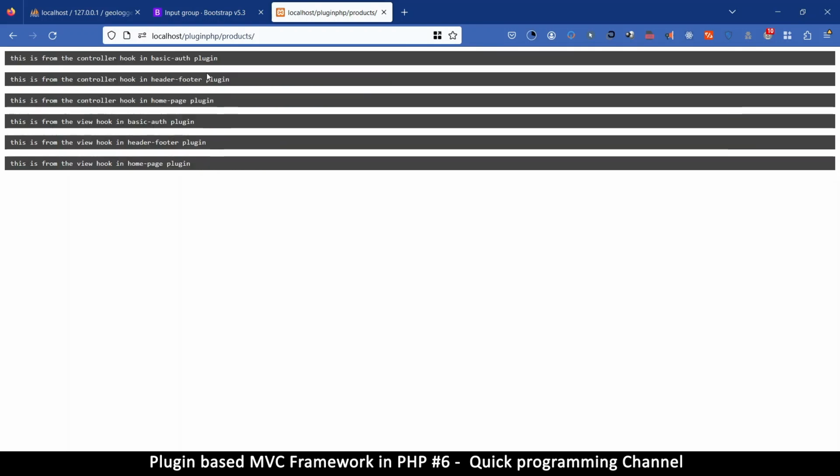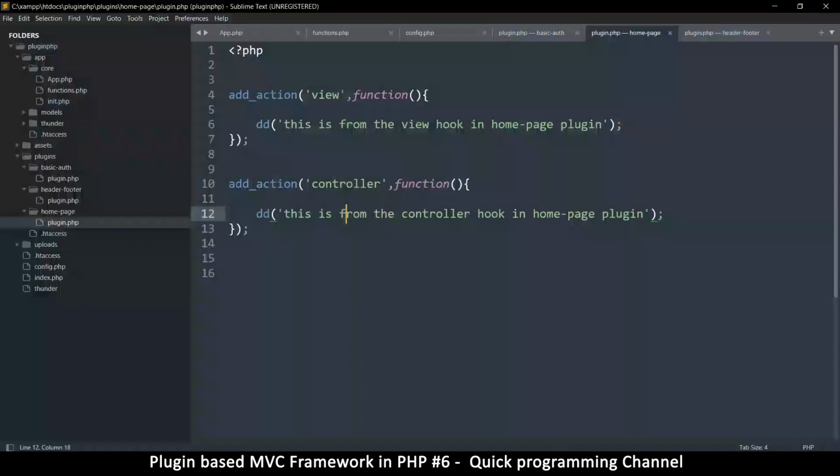So what we're going to do is, because we have our header footer plugin, let's make sure that we can actually show a header and a footer there. And then we have the homepage, and let's see what problems we get into while we try to limit this to the homepage, and that way we can solve those problems in following videos.